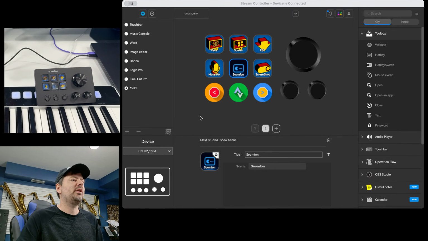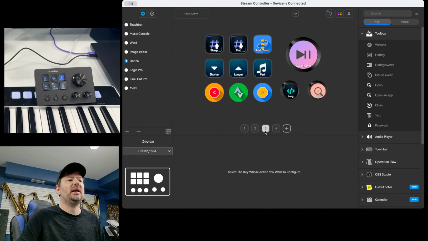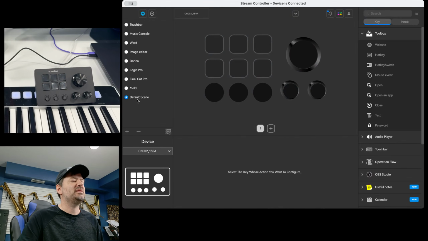So here, when I'm working in the settings tab of the application, the first thing we're going to need to do for making a setting is make a new page. Over here, these are the different applications. These are called scenes, and then you have this plus or minus. If you want to add a new application, all you would do is create a scene, and it calls it default scene, but we can change that name by going under this little gear here, then going under scenes, and from there it allows you to change the name.